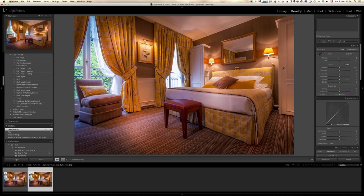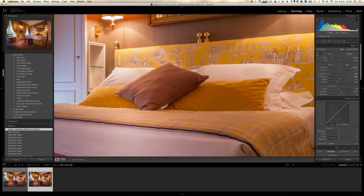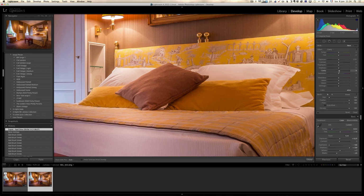Now, if you want to do the pillow fix and you don't have Photoshop, what you can do is zoom in. So I'm taking back the original raw file that's not been processed by Photoshop. I'm taking this brush, and I'm going to go to exposure, not exposure, I'm sorry, clarity. I'm going to go to minus clarity, big time. Oh, I've already done it actually.